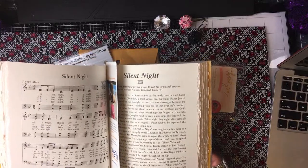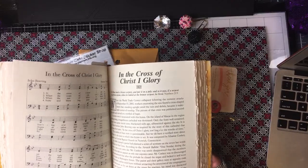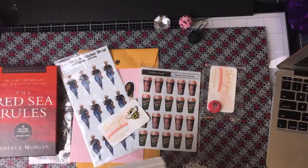Silent Night. In the cross of Christ I glory. So, and it's got the hymns with it. More love to thee, O Christ. And then you could sing. So I love this book.